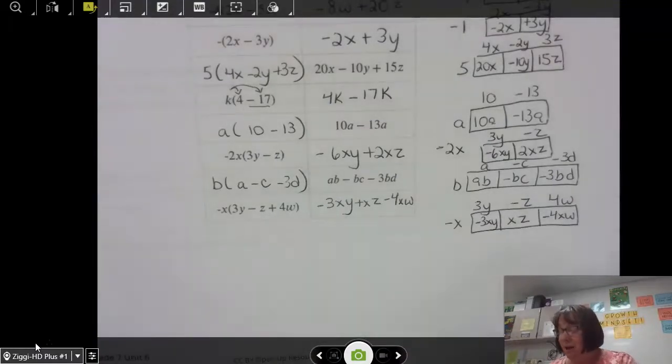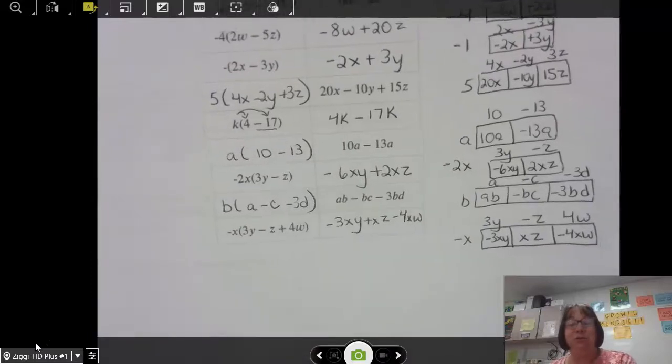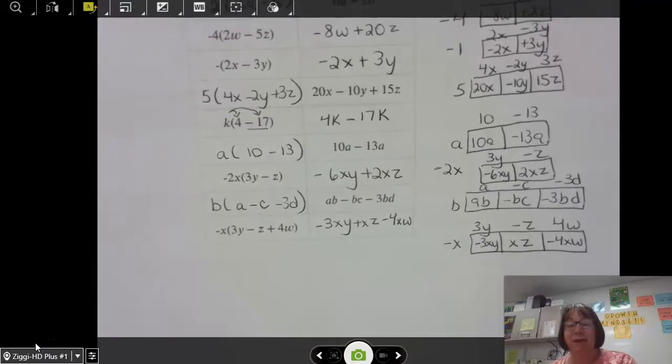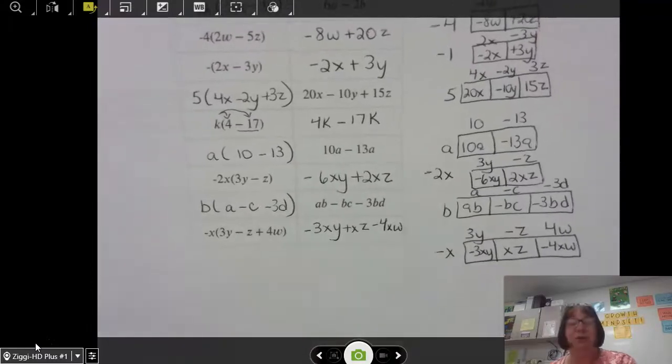All right. So hopefully eventually you can do these without using the boxes, but if the boxes and the diagrams help you, then please continue to use those. It's a pattern to all of them. And go ahead and stop and freeze and take notes if you need to here.